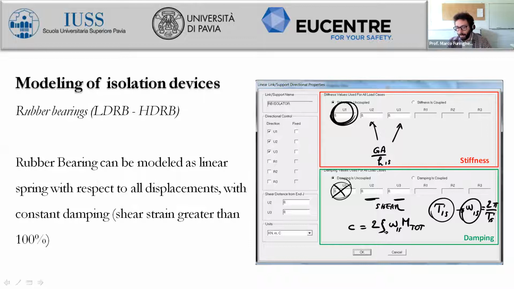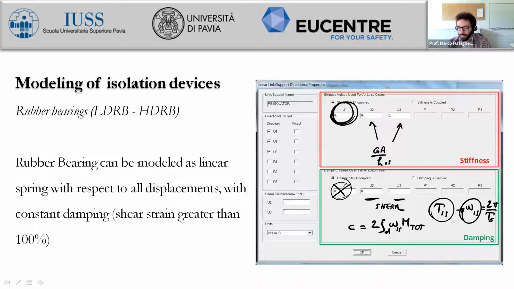And the damping, let's call it CD, which means damping ratio design, which is the design value that we assume at the beginning of the overall application. What we find with this expression is the global damping coefficient related to the whole isolation system.